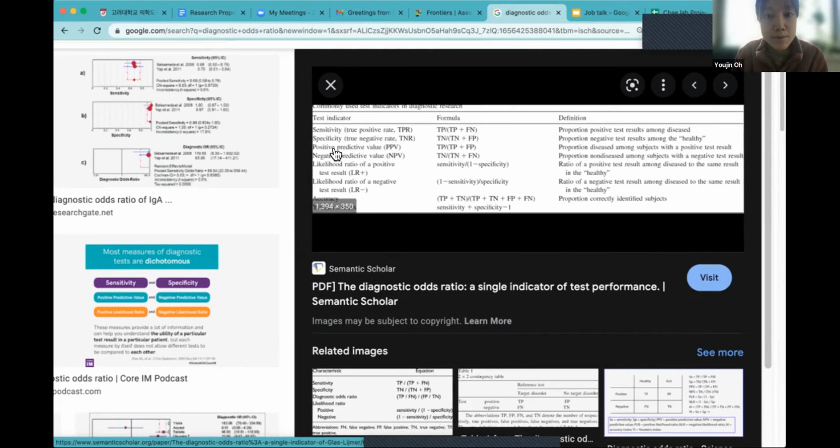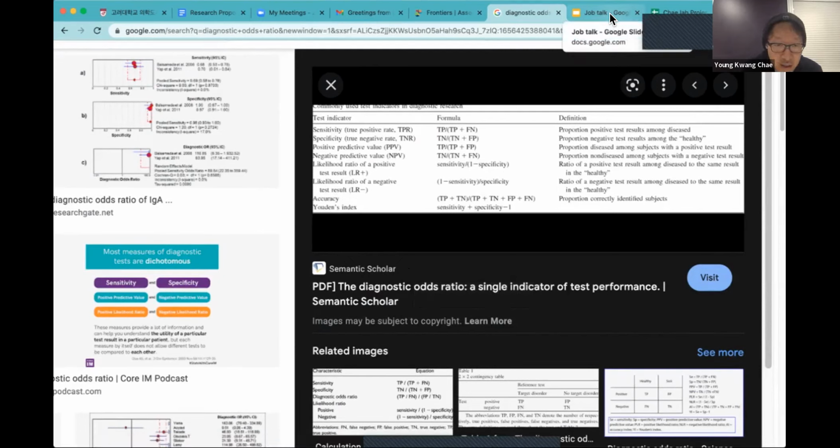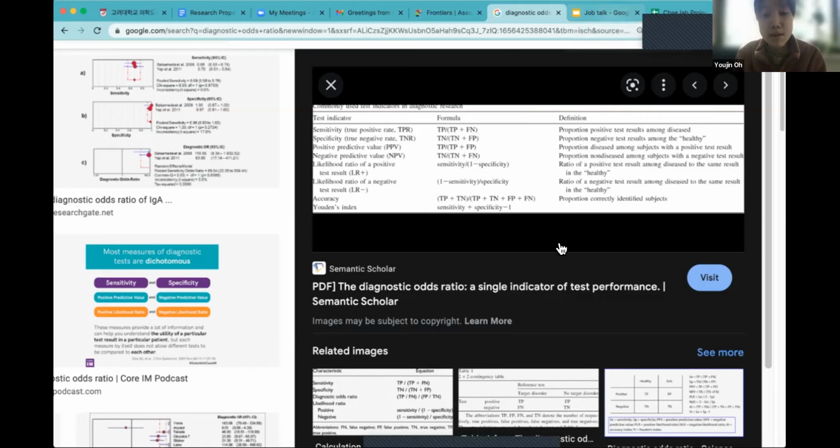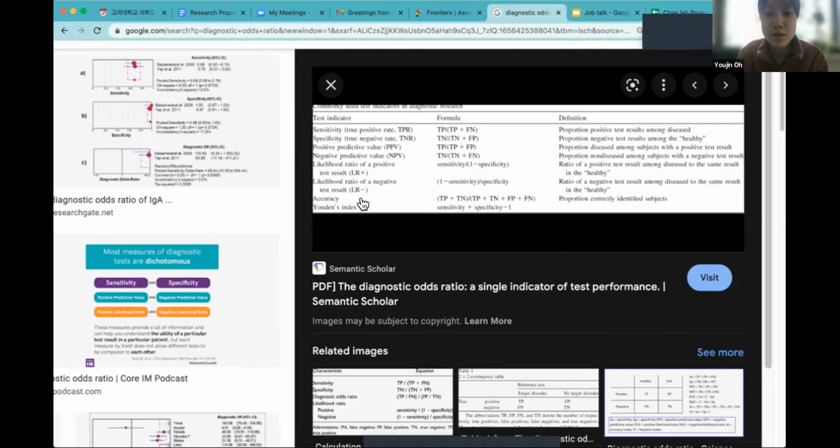Yes, but the predictive values are influenced by the... Right. So in all the graphs that you generated, there's no PPV, NPV, right? Right. And the accuracy, and there's a Youden's index. Sometimes we calculate that for diagnostic tests. I think some reviewers might want to see that. Accuracy and Youden's index? Yeah.